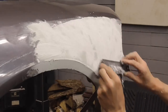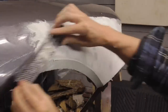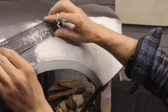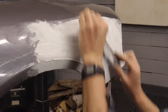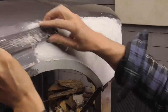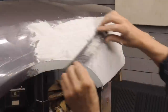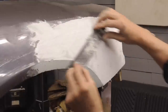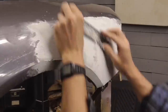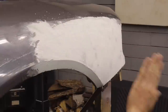Try to go in different directions. This way, all the way. Sometimes long strokes can really cut nice and straight and cut through. I think that's good for now. We're going to leave that.